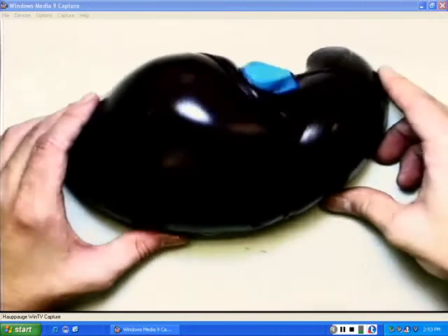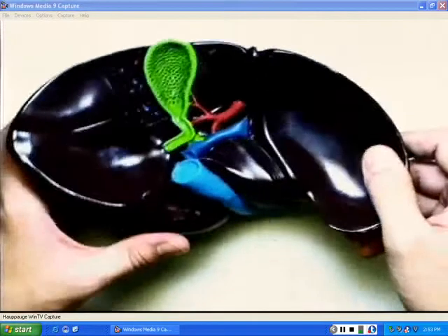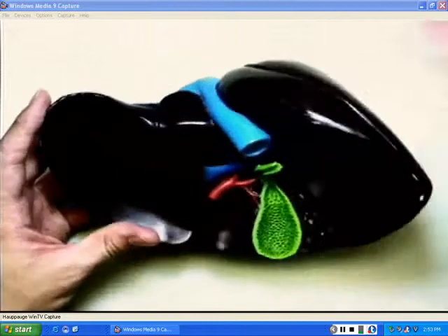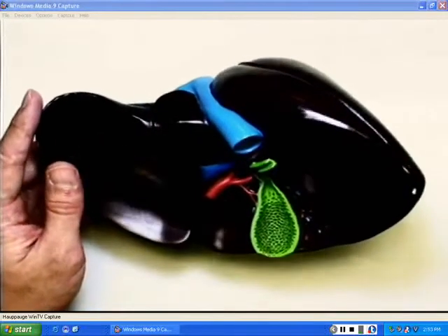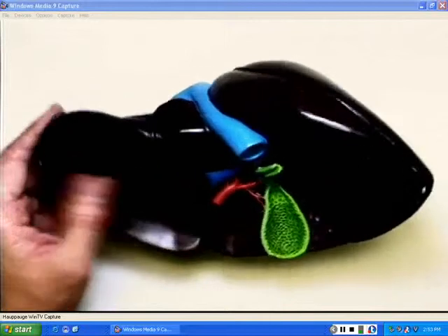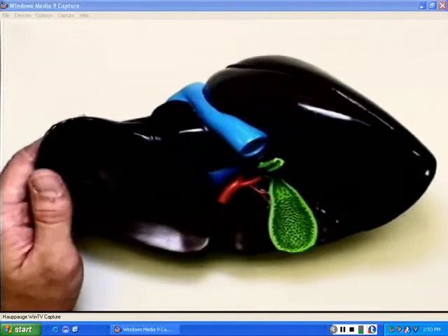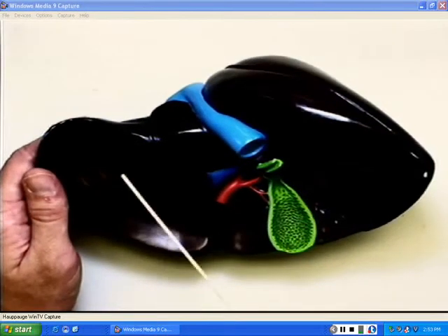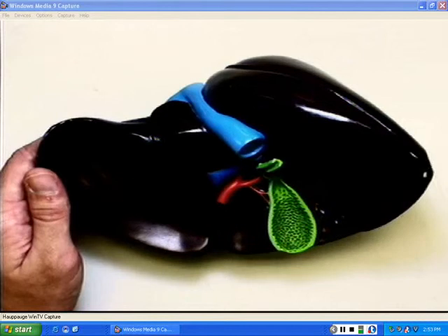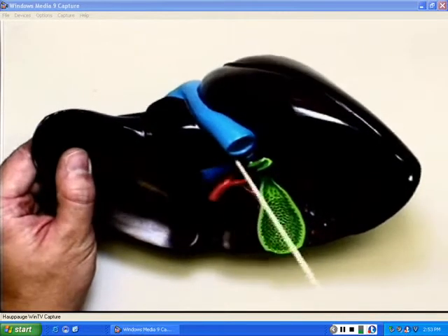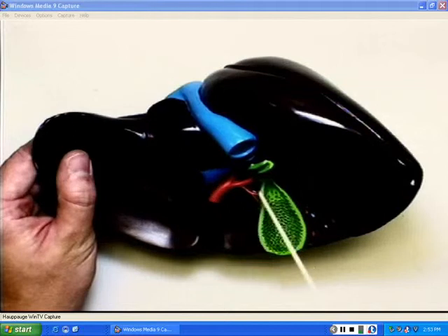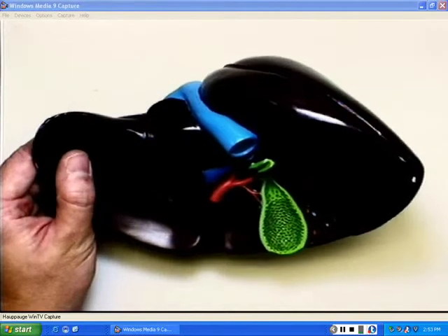But continuing on down, as we look to the posterior surface of the liver, looking at the superior and inferior parts of the liver, and looking posterior here, let's remind ourselves there are four lobes. We can still see the left, and we can still see the right here. The other two lobes are found here, the caudate lobe, and here the quadrate lobe.